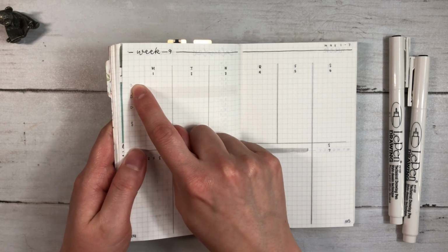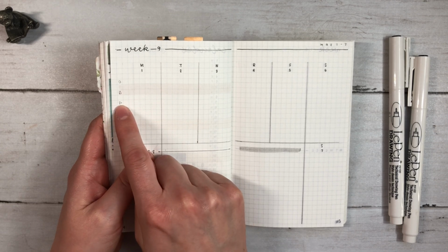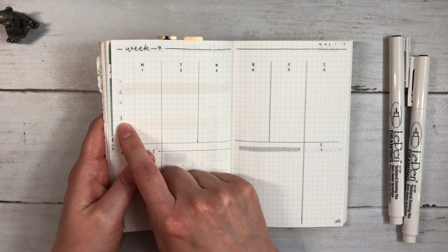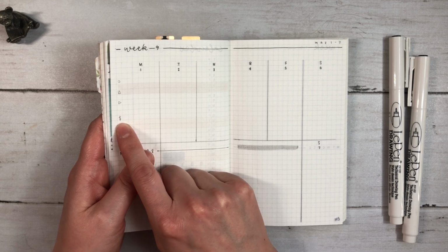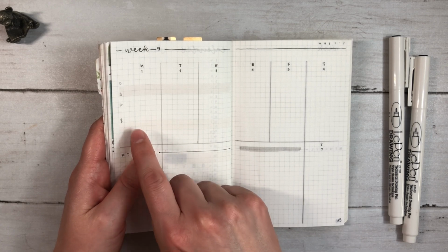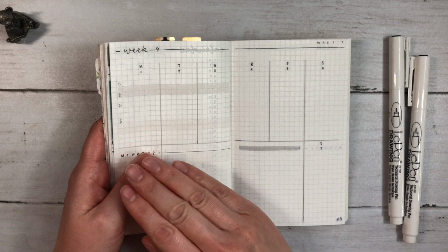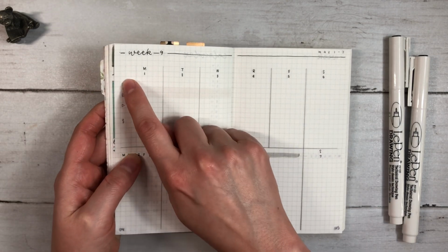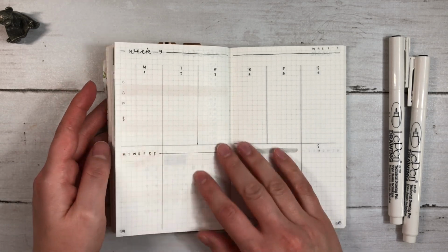So this top, I just put a circle for event, so any events will go here, any appointments here, any social media tracking will go here. And I do want to keep track of daily spending. For some reason, I just never remember to do it on my bullet journal dailies, so I'm going to give that a try here as well. I'm going to go through probably and write the $ sign on every day because I want to fill it in, even if it's hopefully $0. But these other ones, I'm not going to bother doing the icons unless it applies.